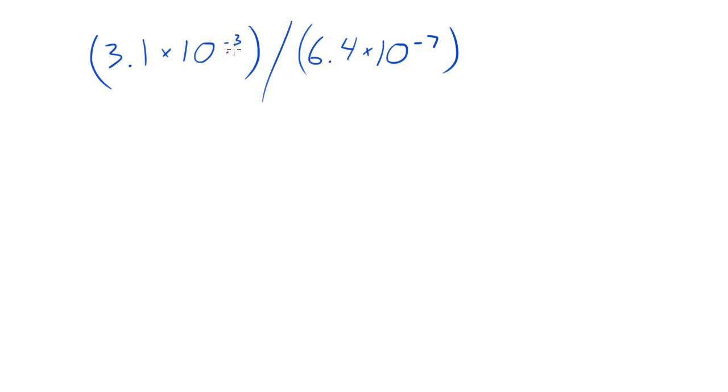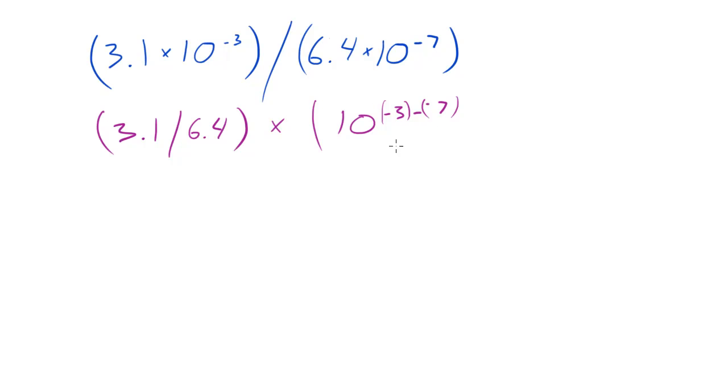So now we have an example with a negative and a negative exponent. So what we need to do in this case is pull these first numbers right here. So it's basically 3.1 divided by 6.4. So we're going to go ahead and figure out that, but then we go ahead and times that by 10 to the negative 3 divided by, actually we can just go ahead and skip this step. So negative 3 minus, this is going to look weird, negative 7. I might want to go ahead and surround those by parentheses. So negative 3 minus negative 7, let's go ahead and figure out each side of these.